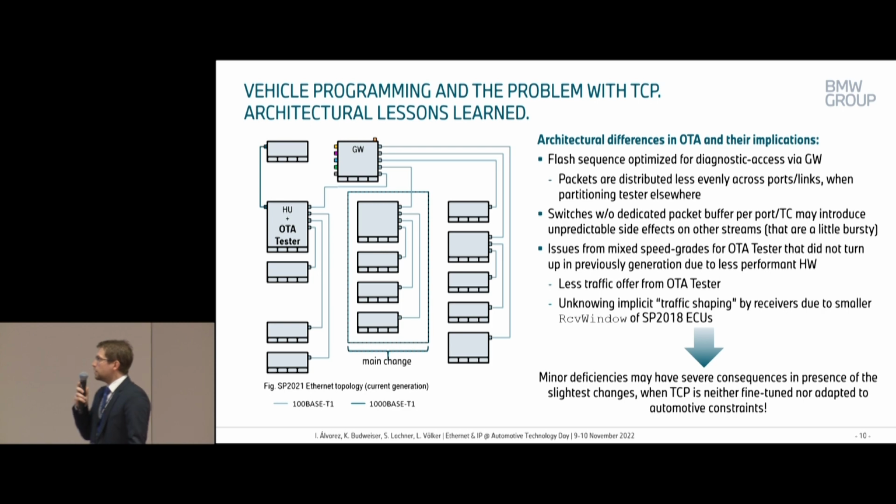That means if you have minor shortcomings in the configuration of your TCP stack and little changes, you might have severe consequences. And believe me, it's unbelievably hard to really debug something like that. With that, I would like to hand over to Iago to see how to configure the TCP/IP stack so that you will never run into problems. Thank you.